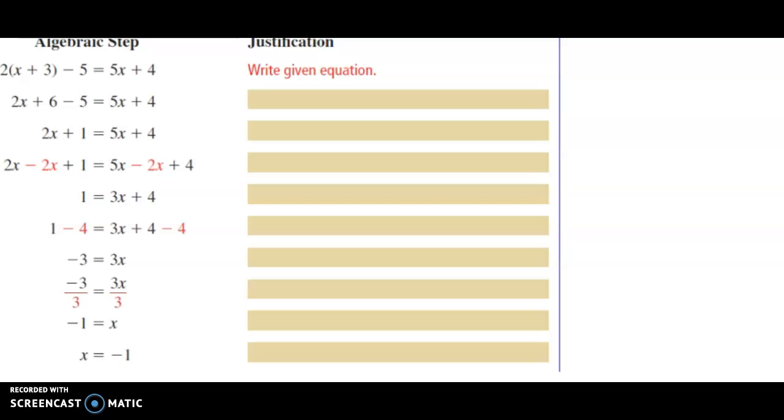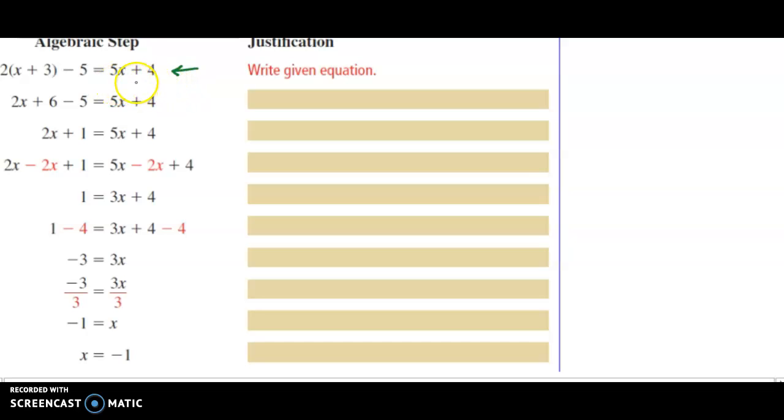We have this algebra problem here on the left, and luckily for us, it's already worked out. We're given this equation here. Now we're just going to go through the process step by step. You have to write down and show every single step when you're doing a proof, but we're going to go through the process to see what we did here.